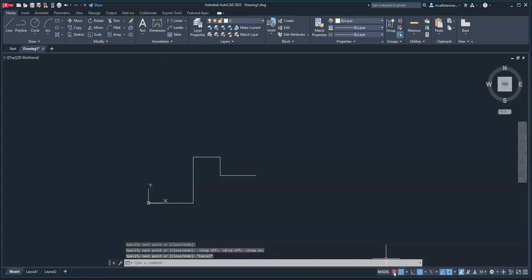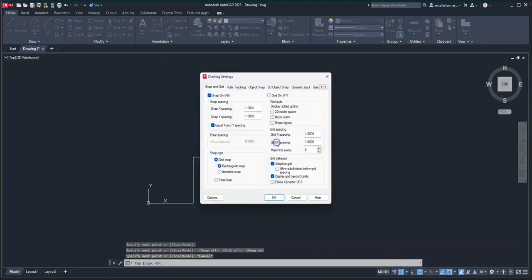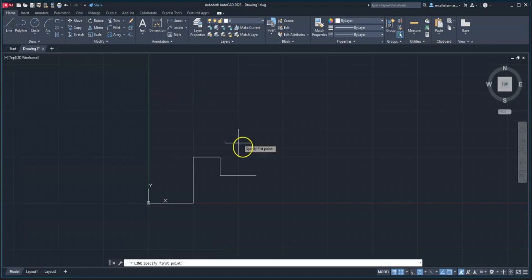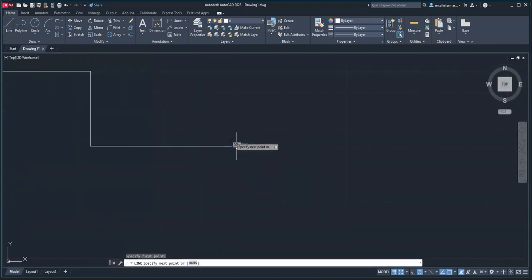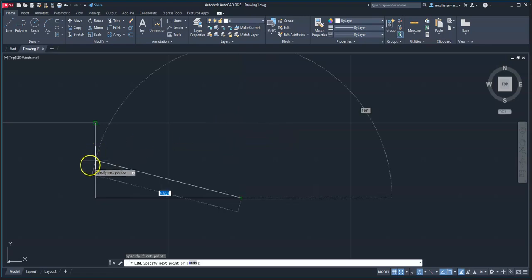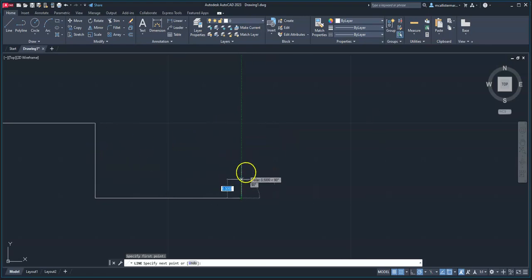I can go back to the grid settings and change this to say, you know what, let's go just a 1/2 of a distance and say OK. And now if I turn my grid back on, go back up to my line command, you'll notice that it's going to snap just a little bit of a distance for each square. I now have half distances. Where I was only going 1 distance here to here, now I have half distances. So this takes 4 separate drags to get to the same point. I can change these as I go.